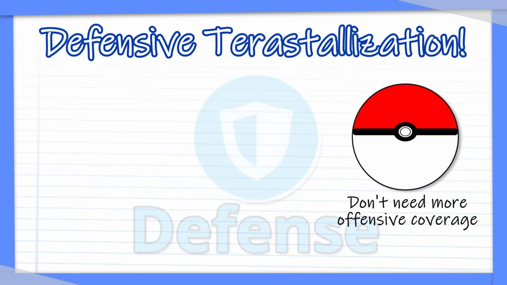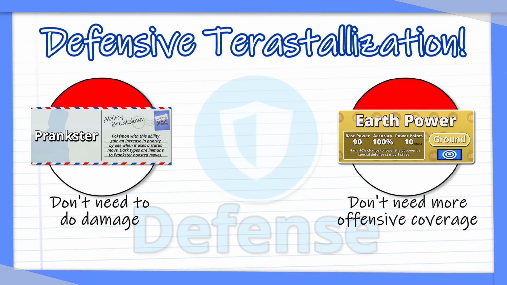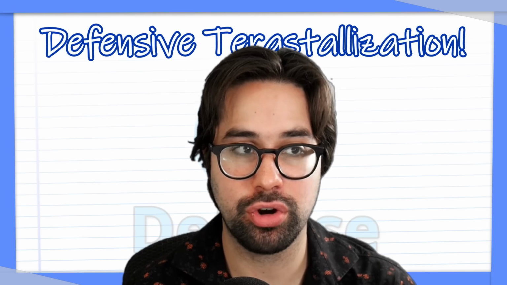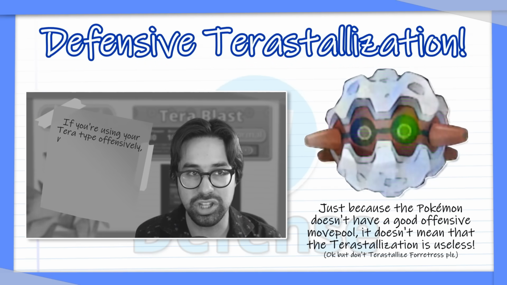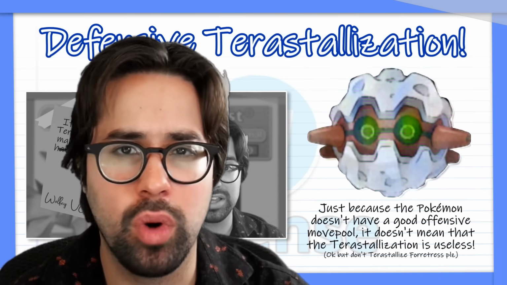Now let's move on to some examples of defensive Terra types. These are best on Pokemon who either don't need help with their move coverage or don't care about doing damage in the first place. They're also best on Pokemon with the natural defenses to actually take advantage of them. Unlike offensive Terra types, you won't need to run a move that matches your defensive Terra type, making this application a bit more flexible.